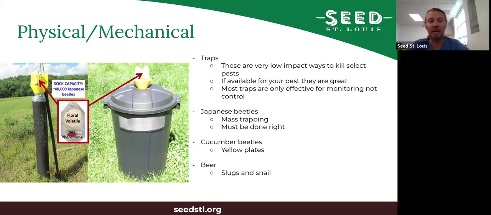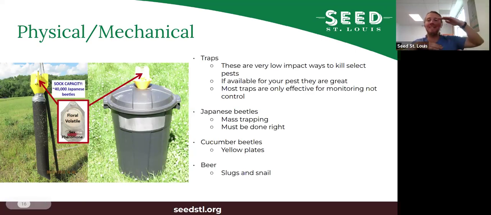The trick to it is, one, you do not put it in the middle of your garden, because then you are just pulling things into your garden. You want to put multiple traps around the perimeter of your space, so that if there are Japanese beetles currently in your garden, they're going to be pulled away from your plants toward those traps. And if there are ones coming towards your garden, they're going to hit that trap before they get to your garden. So you want them around the perimeter of your space, not in your space. And then two, you want to make sure that the trap itself is never filling up.